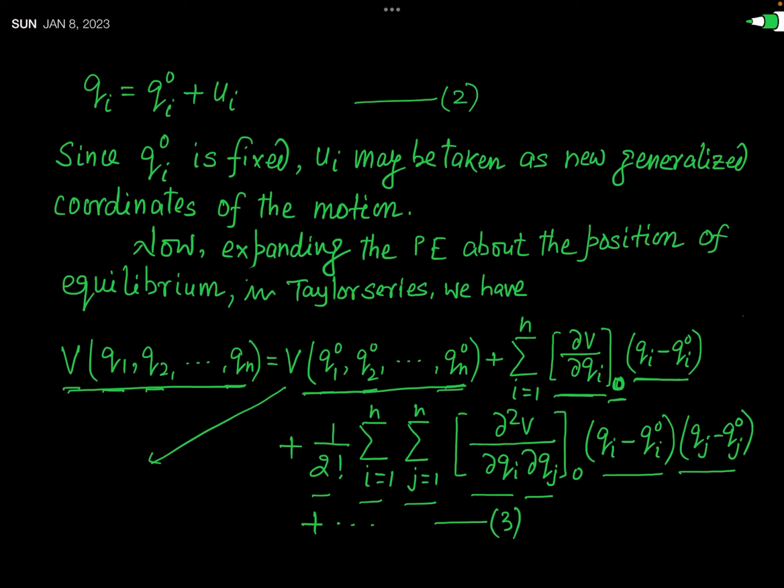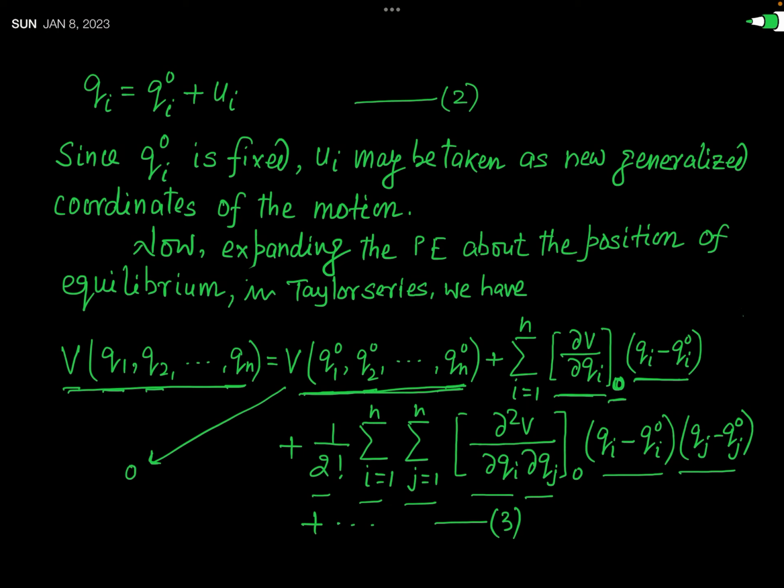So you can say that this potential energy V at the equilibrium position will be a constant, and for simplicity you can easily take this constant value of potential energy equal to 0. 0 is taken only for convenience. You may also take another constant, but 0 will be the simplest and the most convenient constant. So for simplicity, as this V at Q10, Q20, Qn0, that is, the potential energy at the equilibrium position, is constant, we take its value equal to 0.